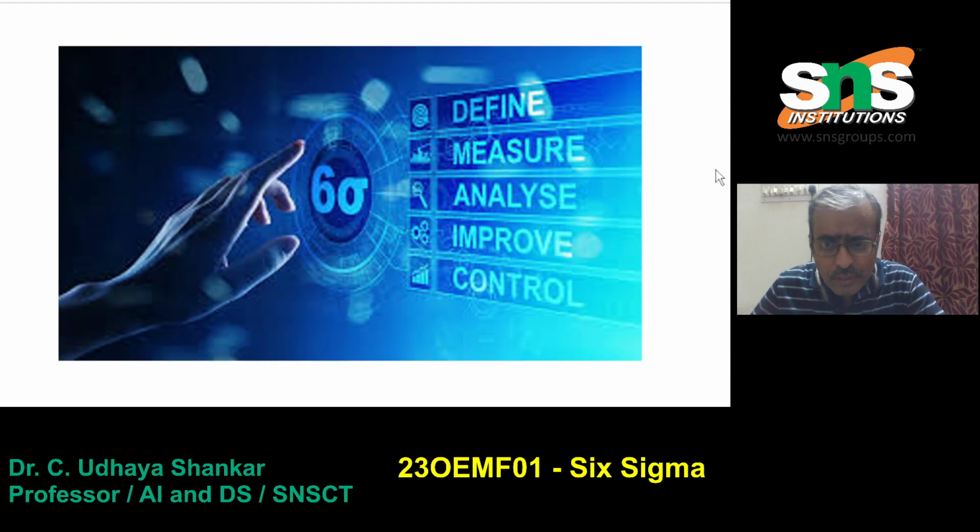Six Sigma is mainly using a concept called the DMAIC approach. What do you mean by DMAIC? DMAIC is nothing but define, measure, analyze, improve and control. There are many different concepts again to justify the above, and we have discussed several of them in the previous videos. Please go through the previous videos and come back to this video to have a better understanding.